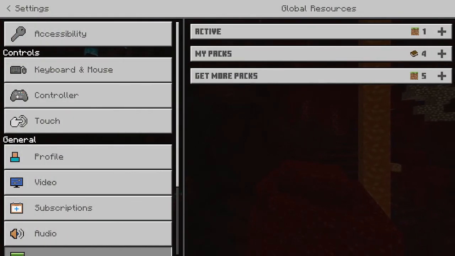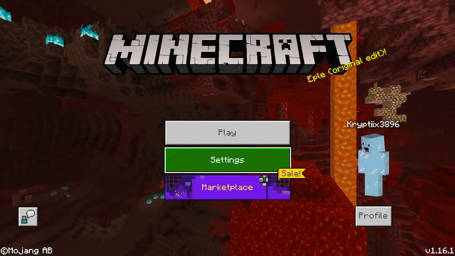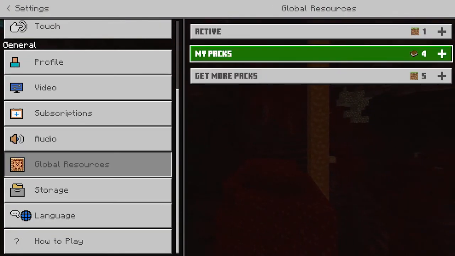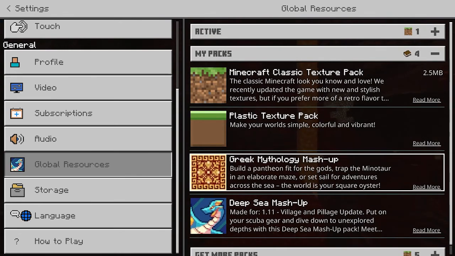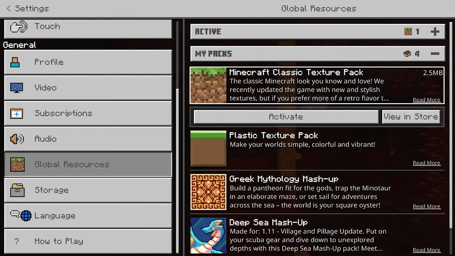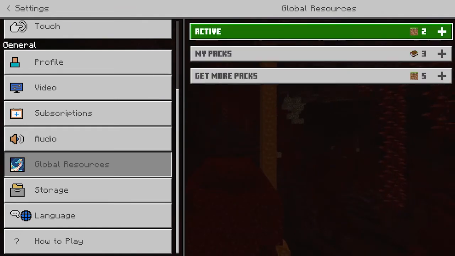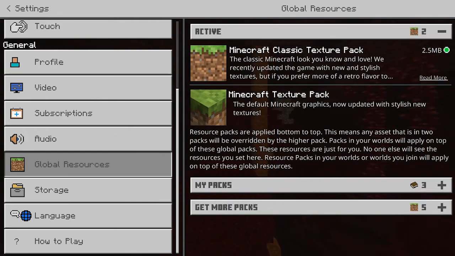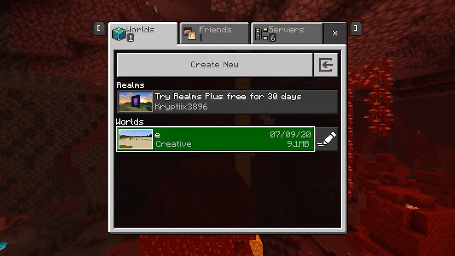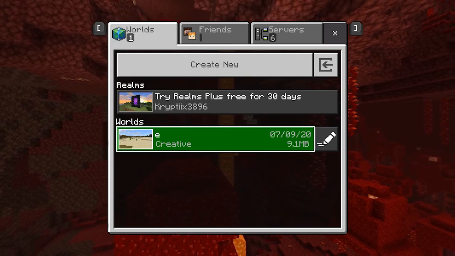And as soon as you do that, it'll send you to your settings. Now if this doesn't show you, I'll just show you the manual way. You're just going to go straight to your settings, scroll down to global resources, and over here you'll see my packs. And some of you may have other packs here, but the one you're looking for is Minecraft Classic Texture Pack. You're just going to click that and press activate. And if you click on the active tab and you see it there, it means you're ready to go. Now afterwards, it'll take some time to load, and we will hop into it and see straight away some of the old textures. Let's get right into it.